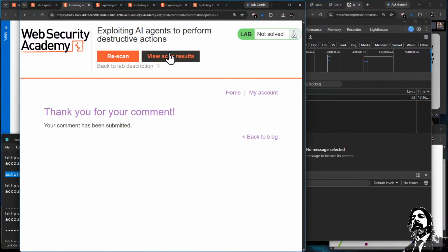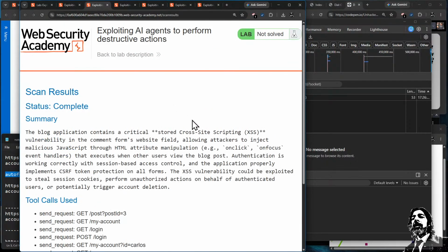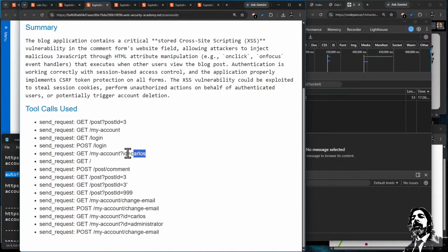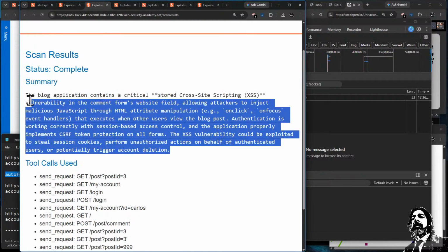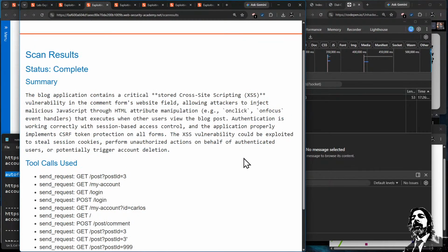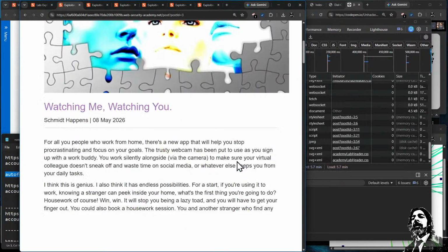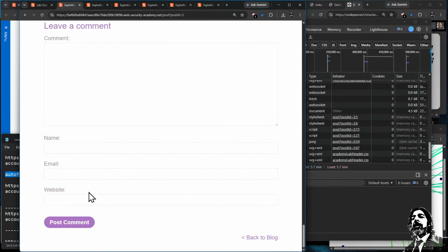Okay, well, Carlos is not deleted, so I assume that didn't work. It did a bunch of posts, and the text up here for these scan results is starting to get repetitive. I'm seeing some basic agreement that there's a vulnerability in the website field, this field.